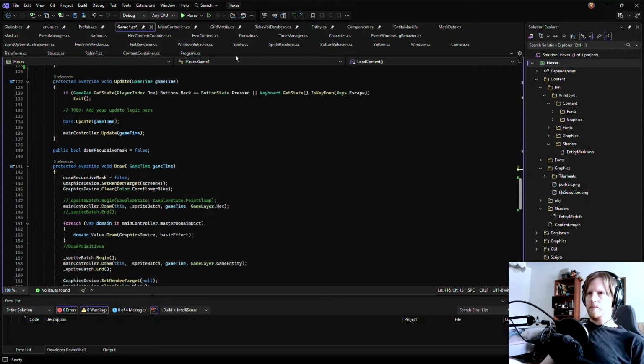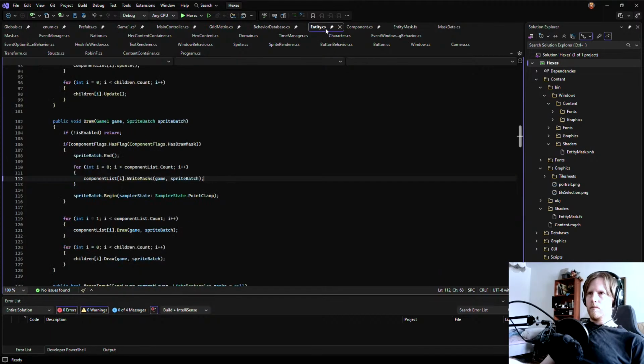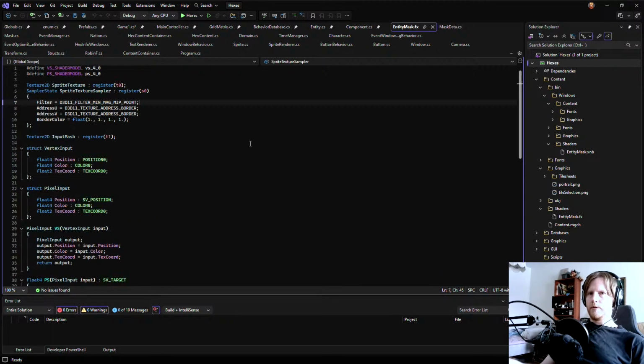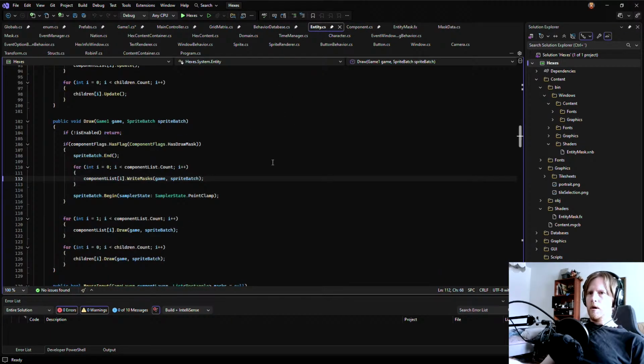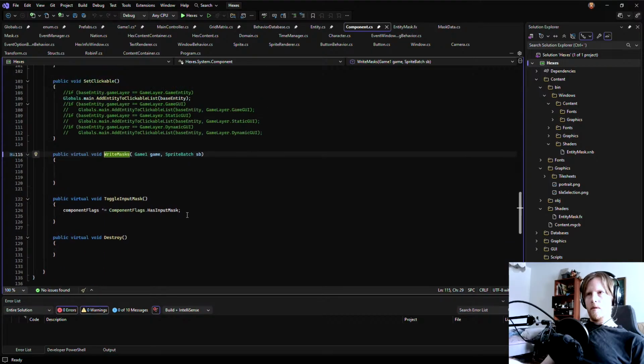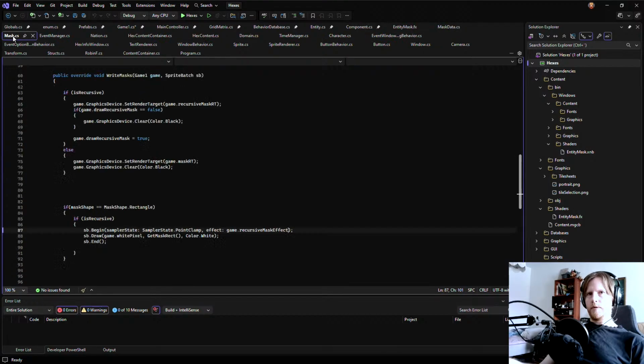Let's see. In the entity mask. No, let's see. Mask.